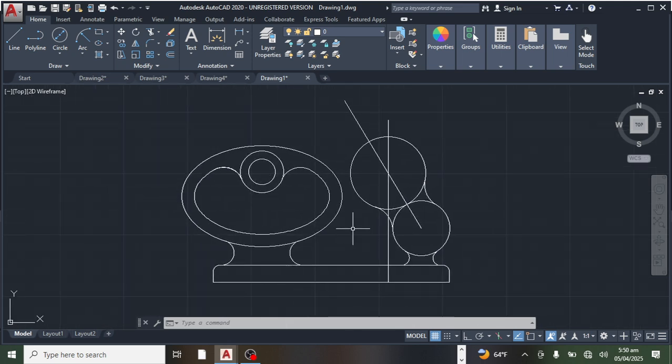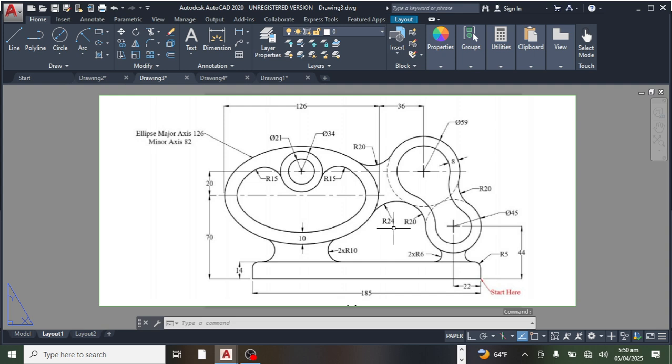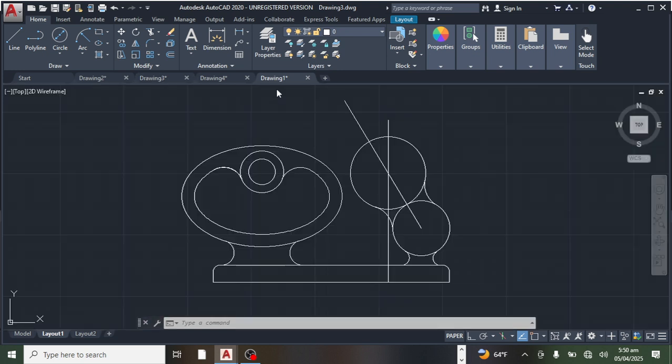What else? What has remained? This one and this one, the radius of 20 and 24.